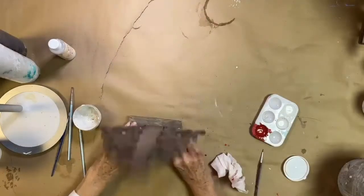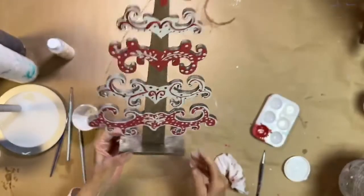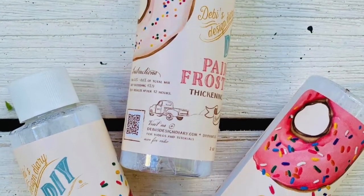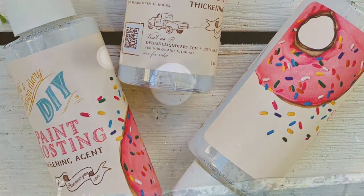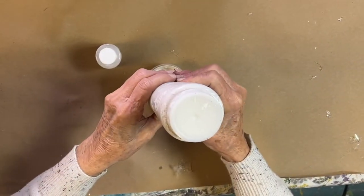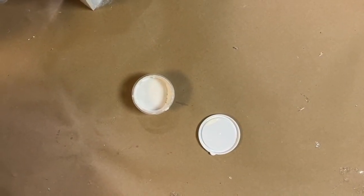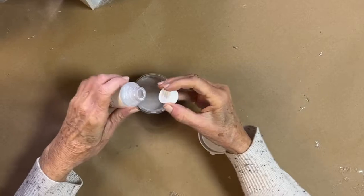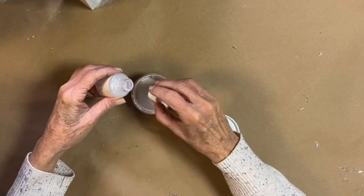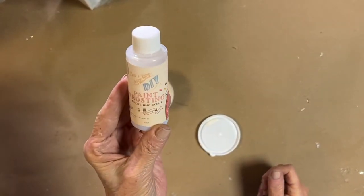And I think on this part down here, let me see if I can hold it where you can see it. On this little stand part is a good place to put a bunch of snow. I made the thicker snow paint using the new DIY paint frosting. It's just a drip into your paint, and I mean a small drip, and it will thicken your paint. I like to do this the night before I use it. It needs about 12 hours to thicken, although it will start thickening pretty quick. You want to use just a little bit. This little bottle will do 5 quarts. You pour it in your paint, mix your paint, and enclose it so you're ready to use it the next day.